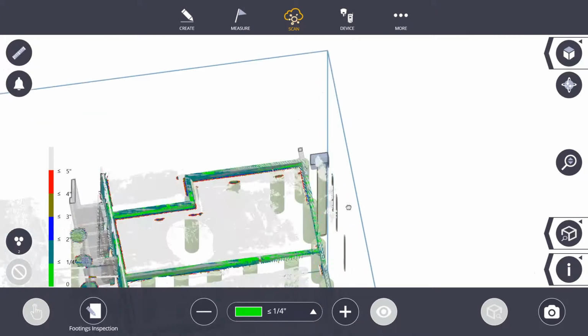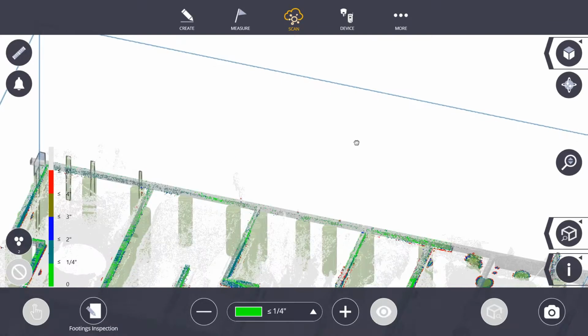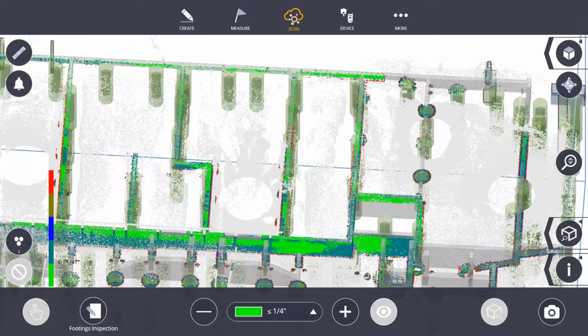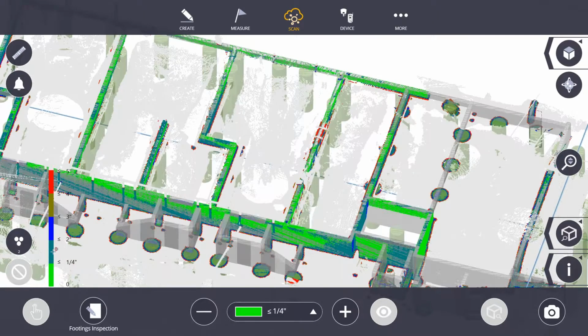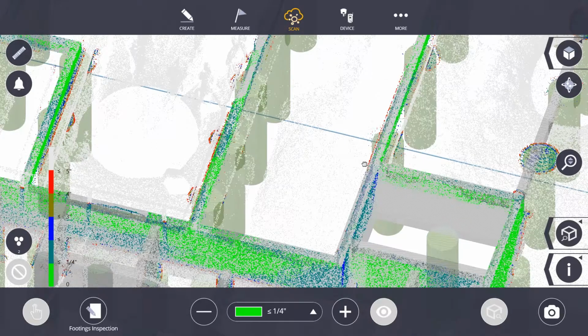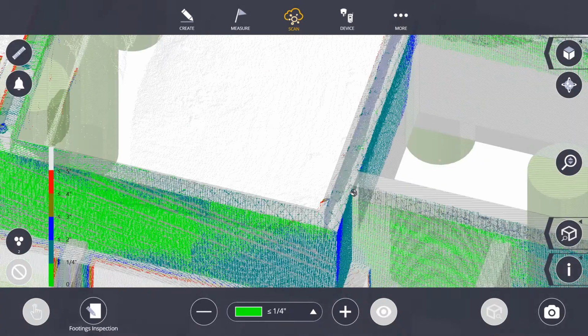Let me move this around a little bit so we can see, and I'll zoom into some areas. Once again, if we see this darker green area, those are areas that we want to look at, definitely up to red. Now, some of this is where there's dirt on top of it, so some of it we might just look at and bypass. But the areas against some of the walls, we definitely want to inspect visually.